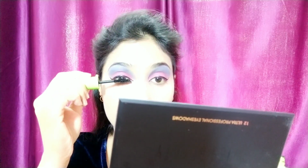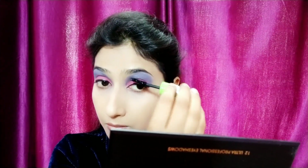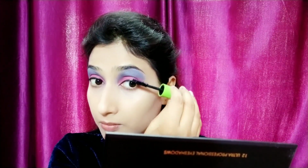So after the eyeliner, I'm using my favorite waterproof mascara from Wet n Wild for both of my eyelashes. This is a Volume Express mascara and this is really very good for this monsoon and summer season because this is waterproof and looks so beautiful after applying it.